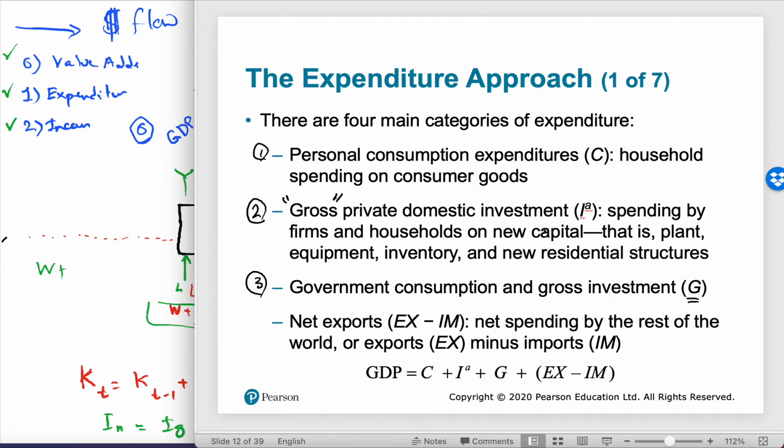Part of it is like investing, buying, building a power plant or building roads. These are like investing for more than one period. They may borrow or they may actually use the public taxes to do that. So together it's called government expenditure, government spending. And the net export is export minus import. So altogether the expenditure approach is like this equation.